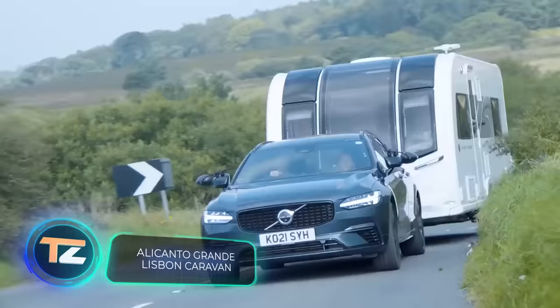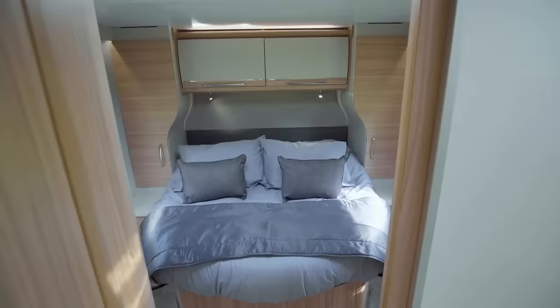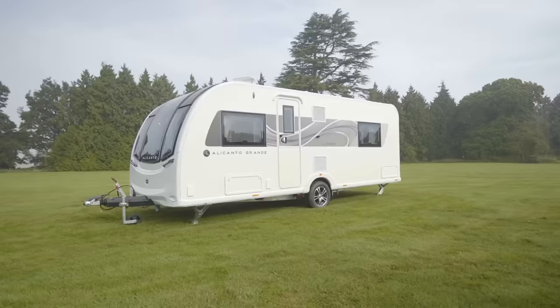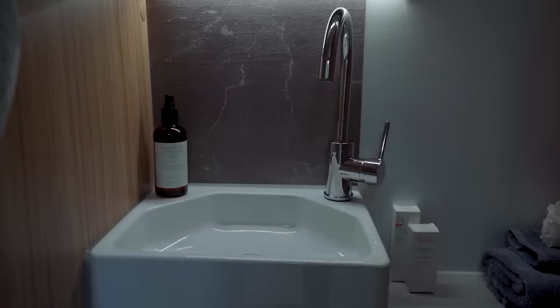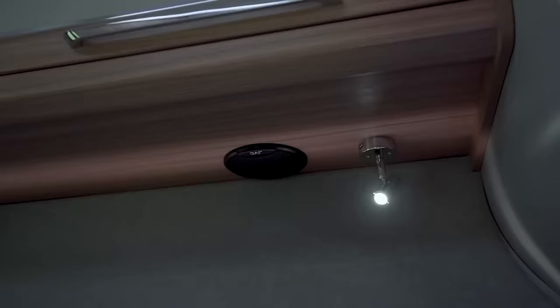For those who want to have it all, here is a family trailer which includes four beds and three separate zones: a bathroom, a living room, and a bedroom. Spending time in this motorhome is like resting in a comfortable hotel. The creators took into account every detail — there's even a wine rack.